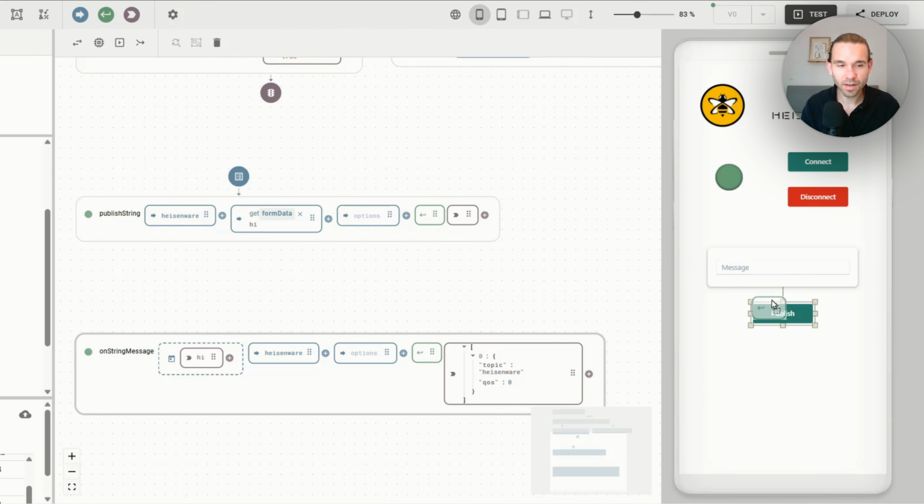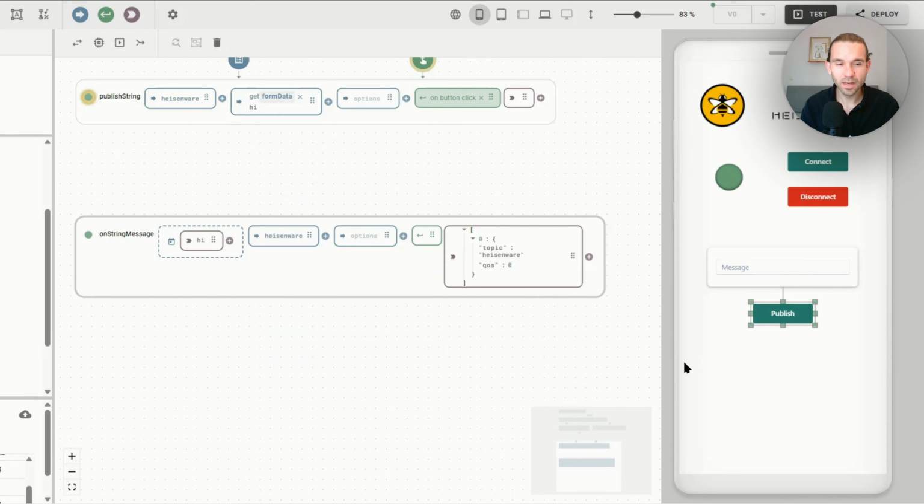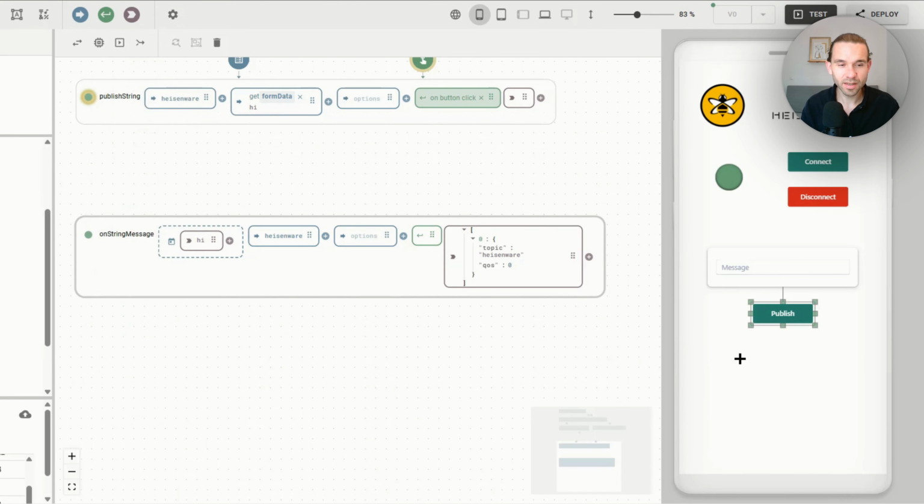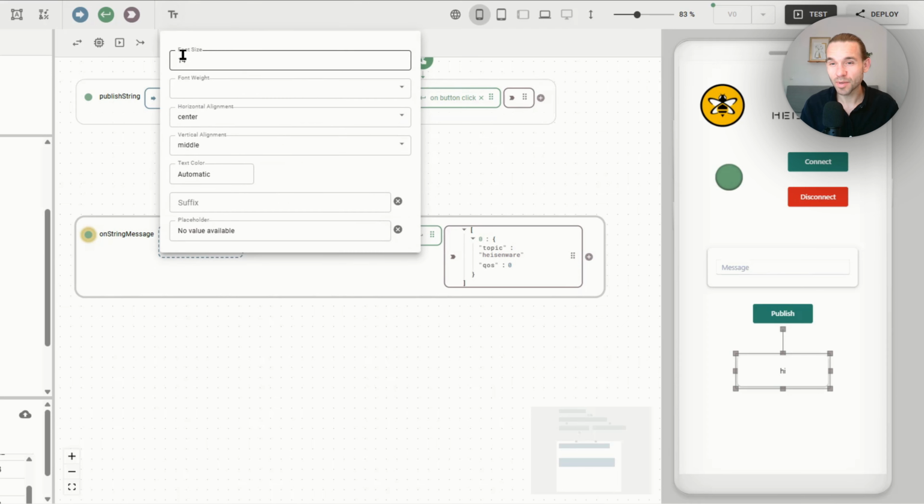Connect the button with the trigger. And then we're going to have a value box down here, and in this value box, we're going to connect the special input output box, and maybe increase the font size a little bit to 20.